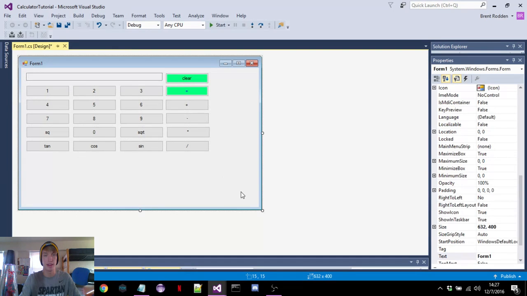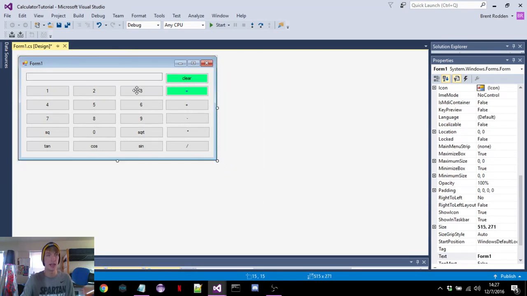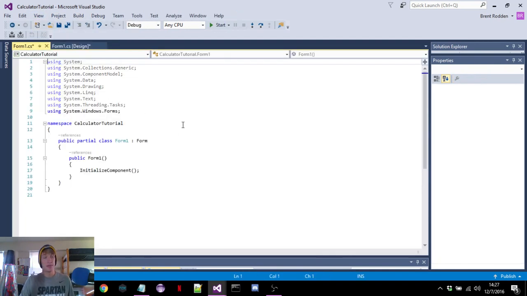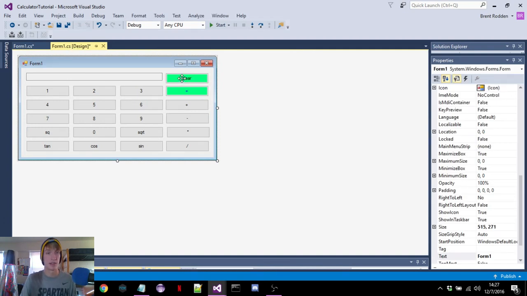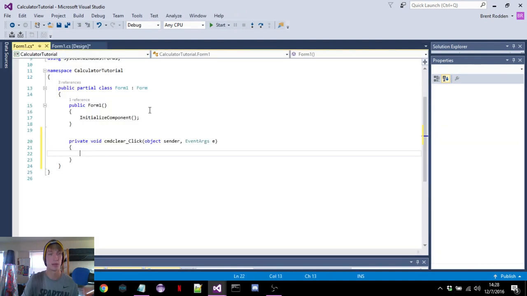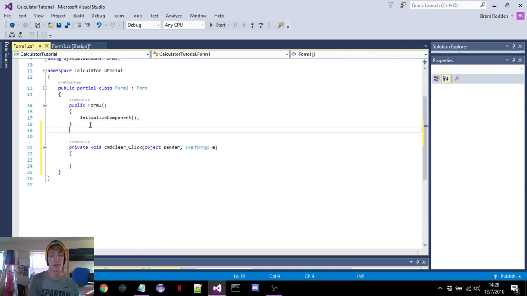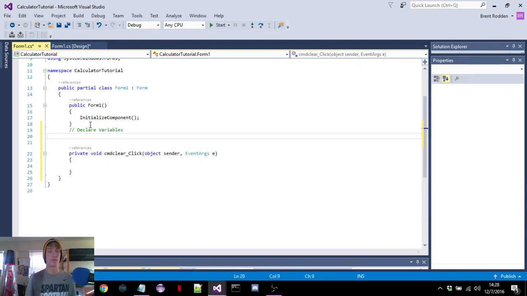So I've already named everything. I've got everything here. I just need to go ahead and code it. This is the fun part. It already comes with templates such as using System.Windows.Forms, all this stuff, namespace. But we have to go back to design, and whichever button you want to code first, you can pick. I'm going to start with clear, so we just double click that and it pulls it up here. But first we have to declare our local variables. If you put a double slash here, you can add a comment. So this will keep it more organized for you guys. This is where we can start.